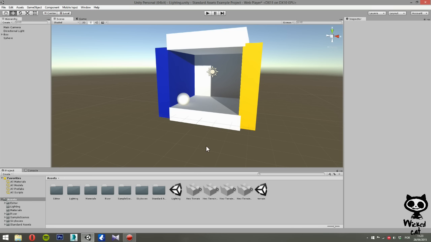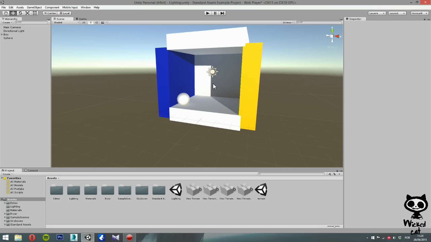Now, light probes, what they do is they sample the lighting from strategic points in the scene. The lighting at any position can be calculated thanks to the samples taken by the nearest probe. These calculations are fast, so they can be used during gameplay. The use of light probes also helps to avoid the disconnection between lighting of moving objects and static light mapped objects in the scene, like for example our box here.